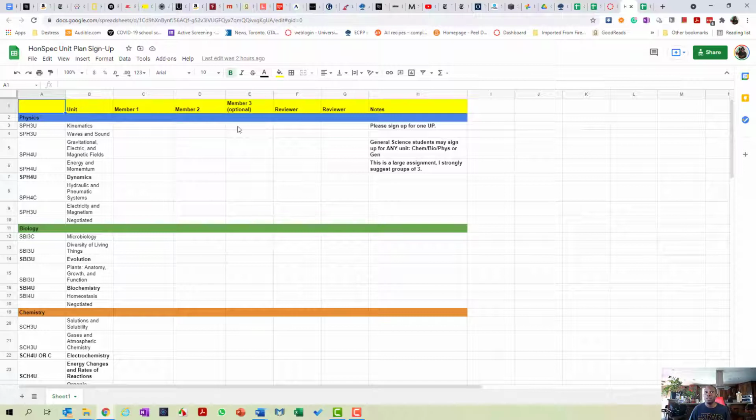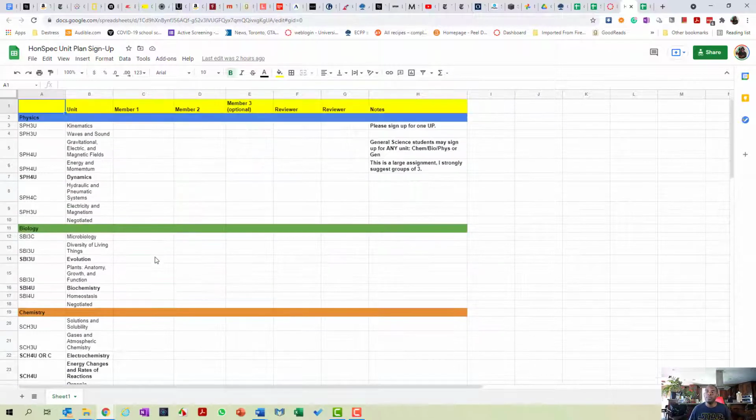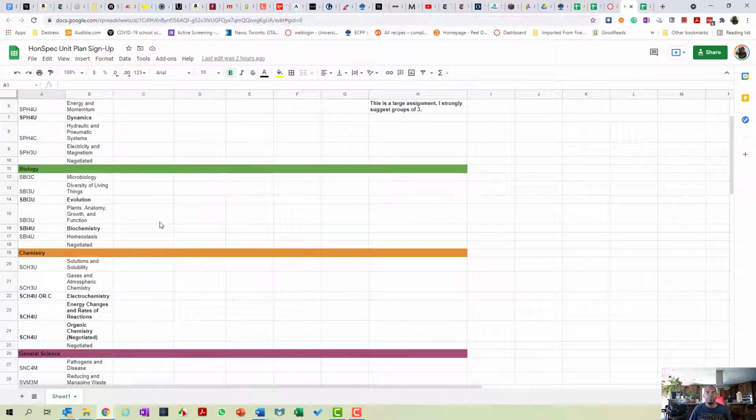2 is not a good number because you have a lot of work to do and you do want to be able to bounce ideas off of each other. For chemistry, you could only choose 1. So, start putting your names down, and eventually, as I take a look at the document, I'm going to put you all into 1. So you might want to put first choice, second choice, third choice, or something like that for the chemists. Physics, you have 2 groups. So once again, there's only 2 topics you can choose from. All right? Bio, you have a number of groups. So I think probably at the end of this, all of these will be covered. All right?